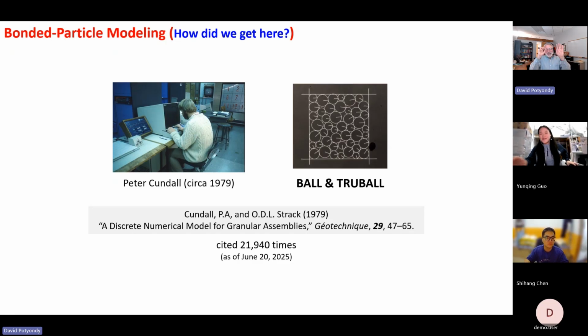Okay. So you should read this paper. Peter is a very brilliant guy, and he's a very good writer, and he's very clear, and it's very simple. So you should read this paper, okay? And you should be able to understand it. I want you to read this paper before next week. And I want you to read just those two. And I want you to read the other one, which I mentioned, the Starfield and Cundall paper. Okay. So, bonded particle modeling.